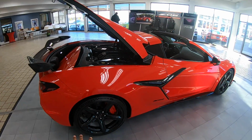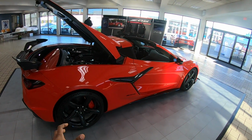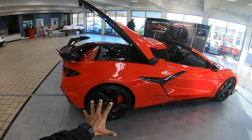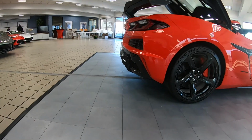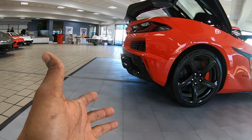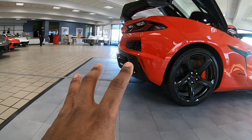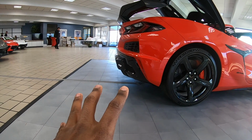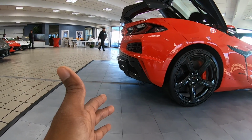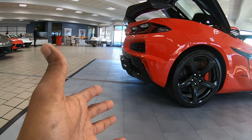As you guys see here, it has the carbon fiber wheels. I haven't had the opportunity to lift one of these up to see how light it is, but at the end of the day, as you can see from that board over there to this board over here to the floor over here, the carbon fiber wheels. One thing I want to point out is, look how aggressive that diffuser is. Now there will be some aftermarket companies who make better diffusers, I guess, in their personal opinion, that'll be wider and longer than this, but this diffuser looks really amazing, and I definitely think it stands out above some of the cars that I've seen thus far. So I'm hoping to see some aftermarket diffusers in the upcoming future here regarding the Z06, and I'm sure there's some out there already for the Stingray.